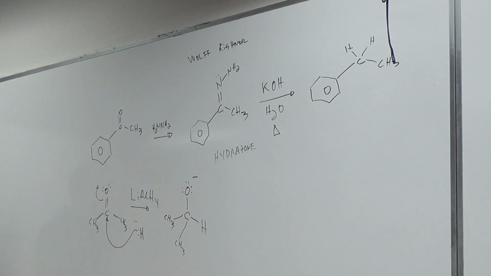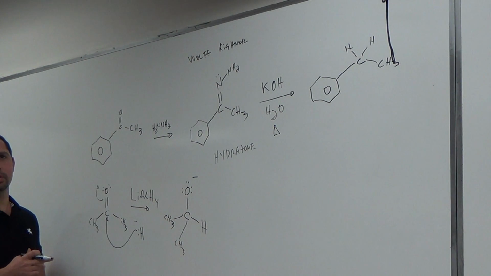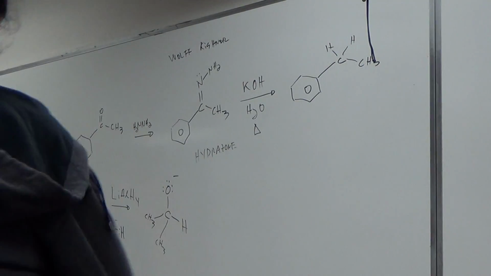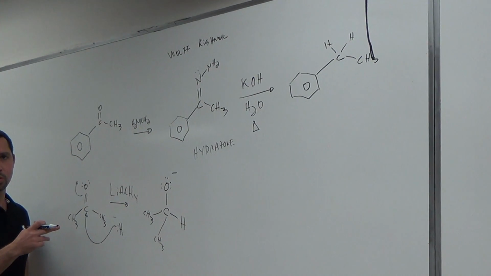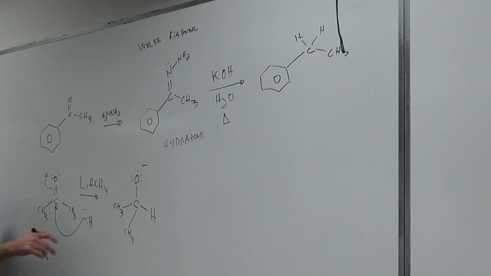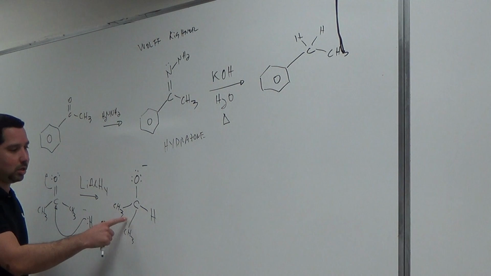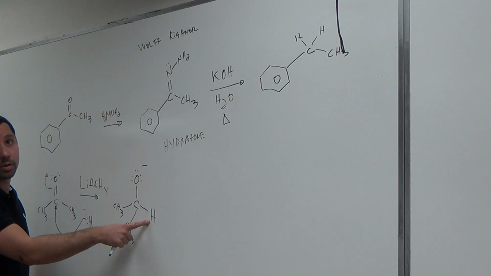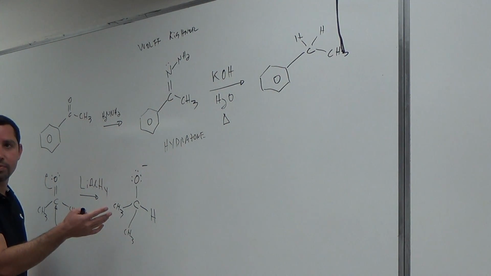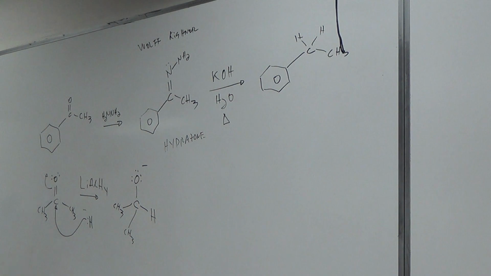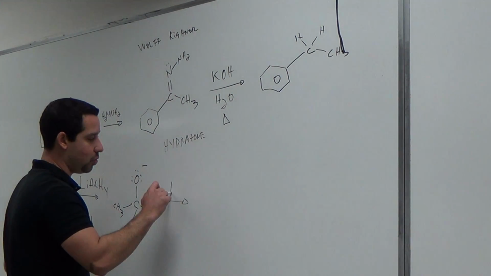Now, does this reaction look like it is reversible? If this were to be reversible, something would need to leave. What's a good leaving group? CH3? No. The H, a good leaving group? No. Water is a good leaving group. Do you see water on it? Well, you can make water? No. So what you are going to do is you can add water.